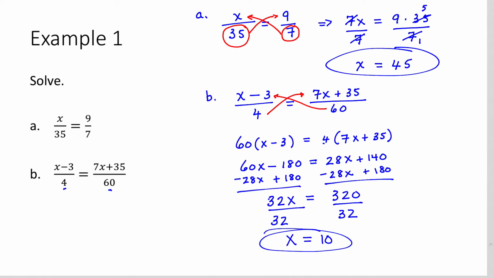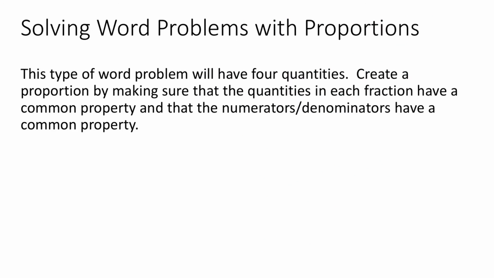All right, so here we just solved a couple of proportions, but what you're going to see more commonly is that you have a word problem and you're going to have to set up the proportion. So when we're working with proportions, we're going to have 4 quantities. Just like we were talking about a minute ago, you have A, B, C, and D. So the question is, how do you identify what goes in each place? How do you know what quantity is A, what quantity is B, and so on?